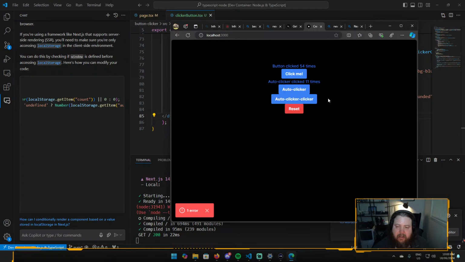Interesting. So that's going to increase by the amount of times that was clicked. Alright, and now we're getting that properly. This one's clicking this one, just clicking this one.